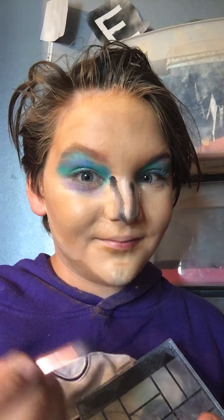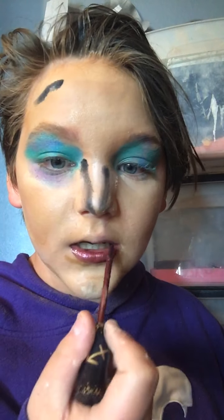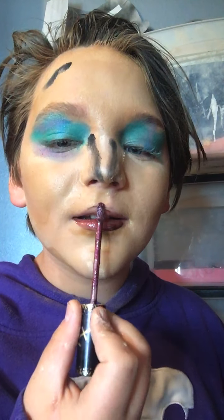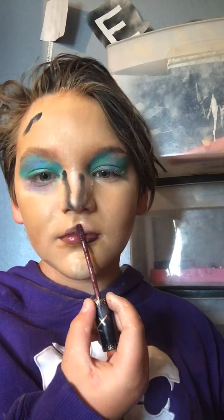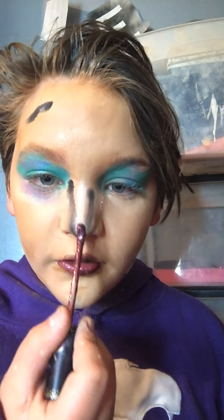Why am I even doing this trend? I think Sylvia Ghani made up this challenge. I don't know. Let's just slobber on some lipstick because we are not important. I'm joking, everyone's important. Don't blend out your contour, no need for it. Why not? Why did I do this trend? I hate my makeup. I'm sorry I made a fool out of myself.